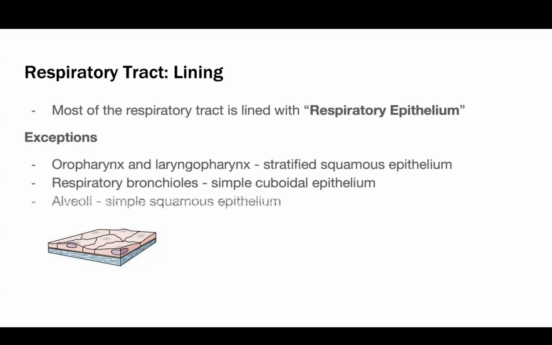And your last exception, last but not least, the alveoli. Your alveoli are going to be lined by simple squamous epithelium, the thinnest possible lining, because it's just one layer of cells. If you didn't already know, gases are super lazy. If you want gas to diffuse across a barrier, you're gonna want it as thin as you possibly can afford to have it. Which is why this works perfectly for gas exchange.